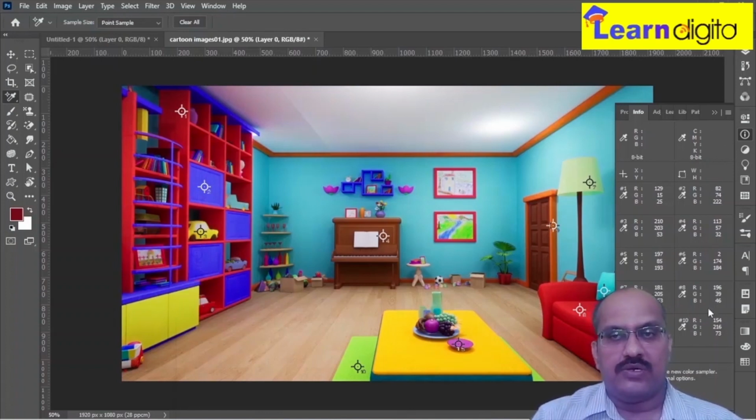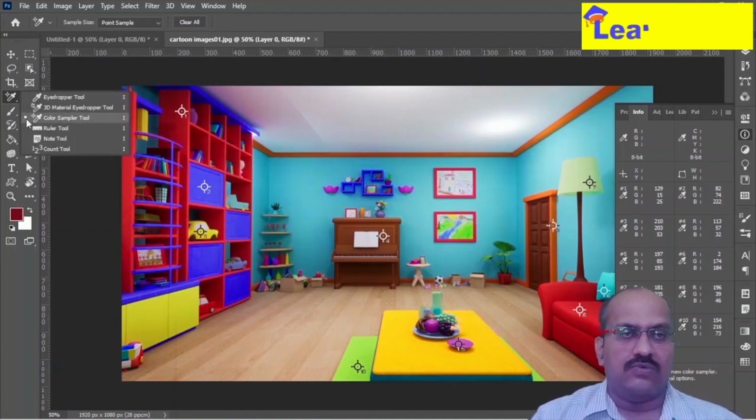You can use these 10 color codes here. When those 10 color codes come, you can see here only RGB values are coming. Why? Because my document is in RGB color mode. That is the reason it shows my RGB values here.